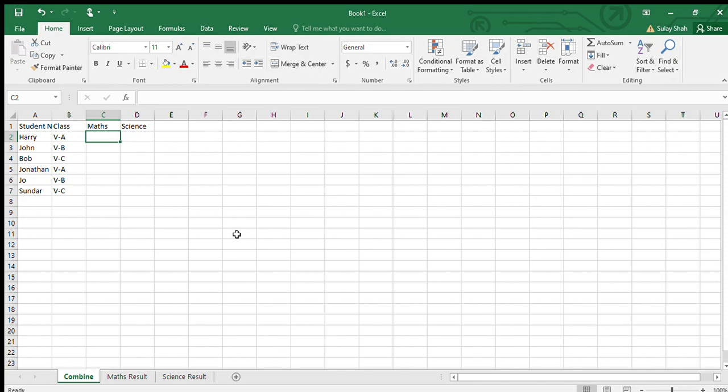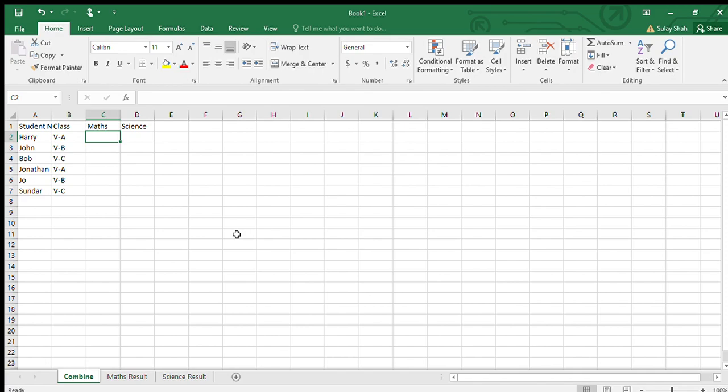I'm going to show you one of the most used formulas in Excel, which is VLOOKUP. Even though it is the most used formula, we still make some mistakes while using it, and sometimes we are not getting the desired result. I'll show you the basic use, like how to basically use the VLOOKUP formula, not the advanced level, but the basic level.